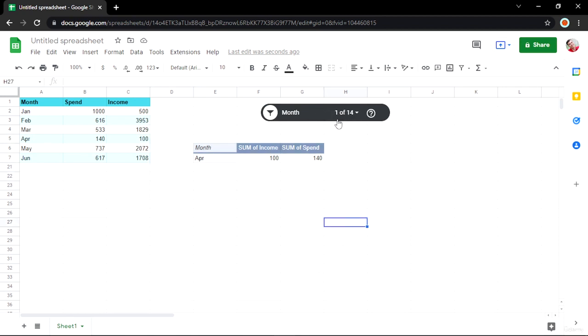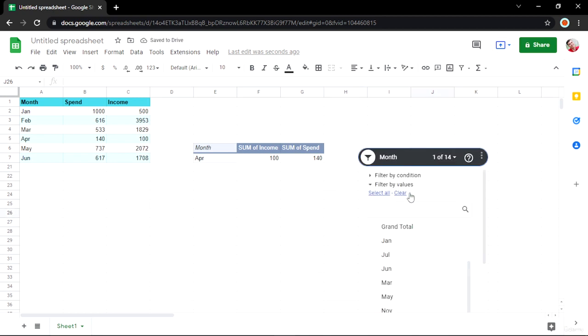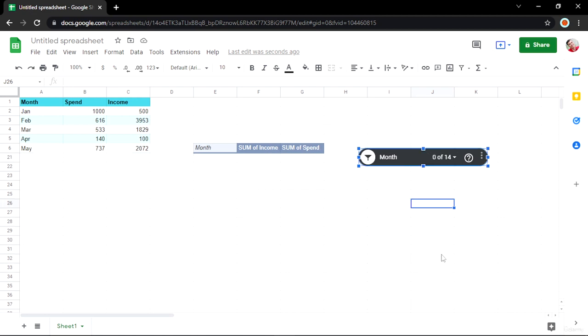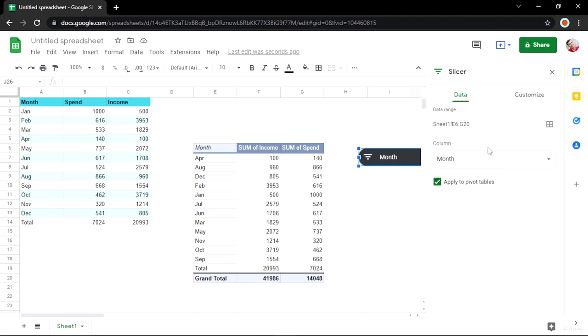Basically, they are creative buttons that you can bring to your documents, and then you can decide and filter on anything you want. Don't show anything, show all, show everything. You can also go to edit slicer. You can change anything.